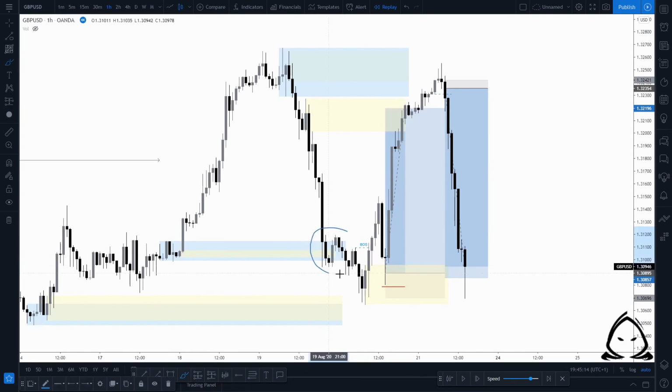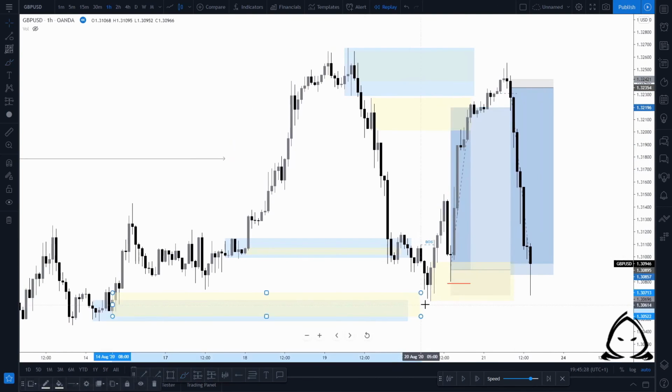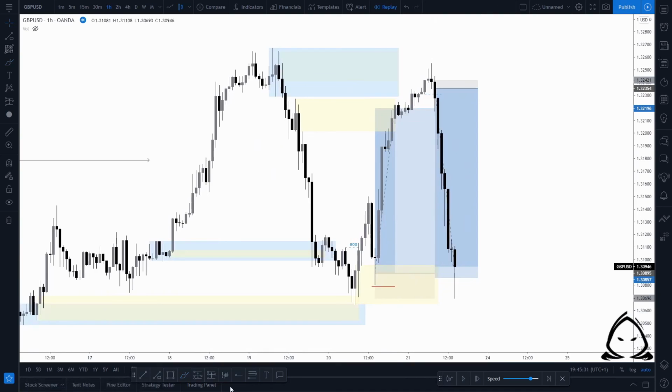When we were looking at this initial entry, we can see that price didn't create a break of structure to the upside that gave us the opportunity to buy, so we were able to effectively filter out this trade. When we looked at this overall bottom order block, we did get that opportunity where price tapped into the block, broke structure to the upside, returned to the newly created order block, and then ran up to the upside.